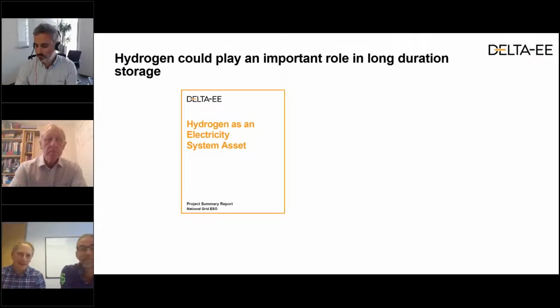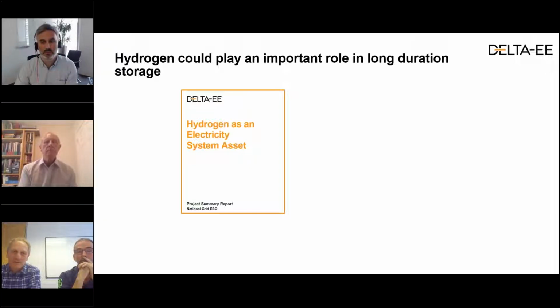Yeah, thanks. So actually the question just flows nicely into it. The question was, what about seasonal storage to avoid oversizing the network for peak demand? And we've just completed some work, again UK work, but same principles everywhere, on how hydrogen could be an asset for the electricity system.